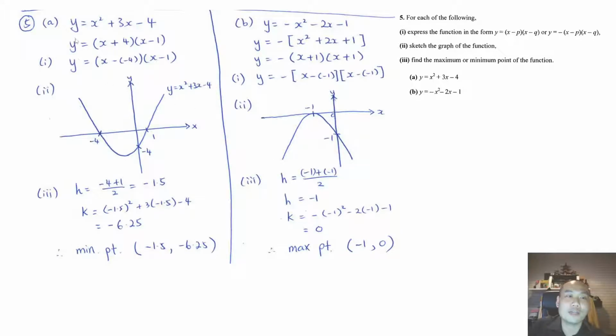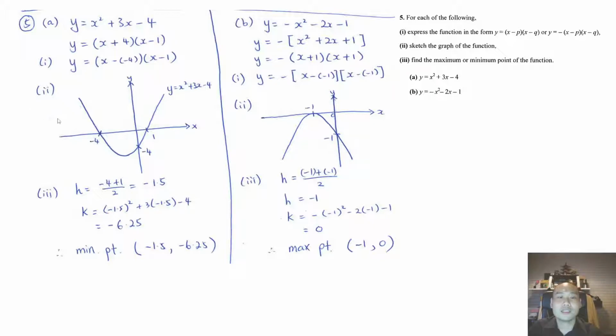The first one, 5a, we factorize it. This is how it looks like in the factorized form. You have a lot of practice with factorizing already, so I don't think that should be an issue for you. So after factorizing, this is what we have. So we know our roots, right? The x-intercept is going to be -4 as well as 1. So just draw the quadratic. The x-intercept is -4 and 1. That means my y-axis is a bit more to the right of the turning point, nearer to 1 than -4, right? So after that, the y-intercept, you can see that it's actually -4 right there.